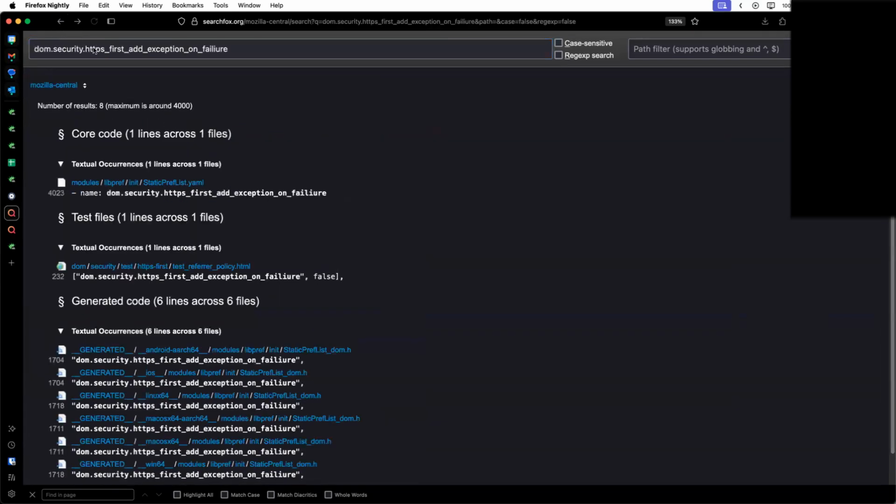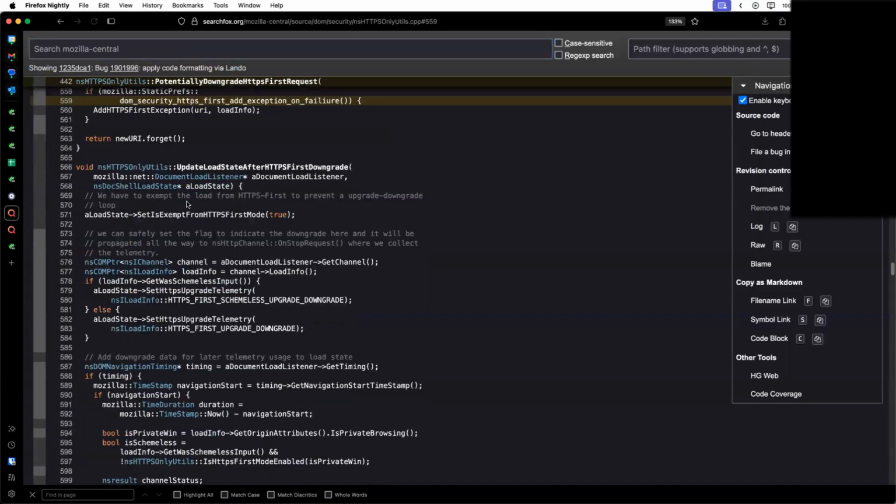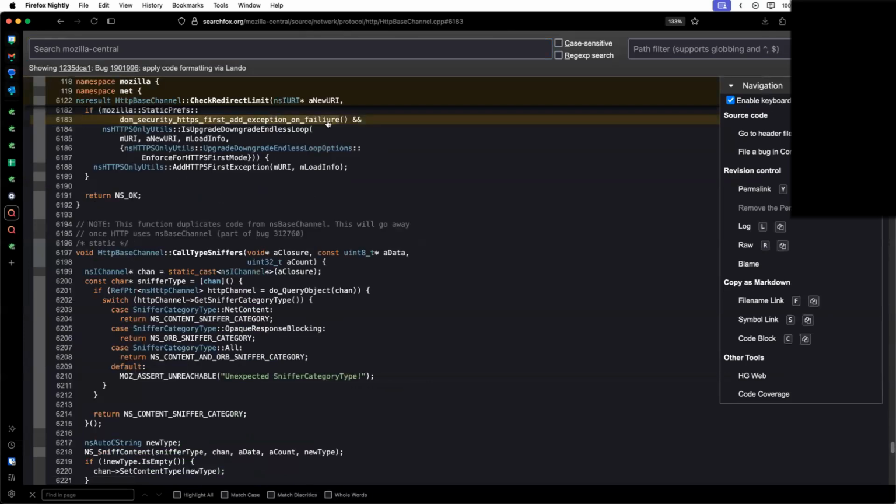The way to check for that is, because we were looking for the dotted version, it only showed us this. So I just checked for the first part of it, and I found these other places where it's being used. So just keep an eye out for that. And then you have to update this as well. So update that failure thing. And then there's another one here, .cpp. Update that.